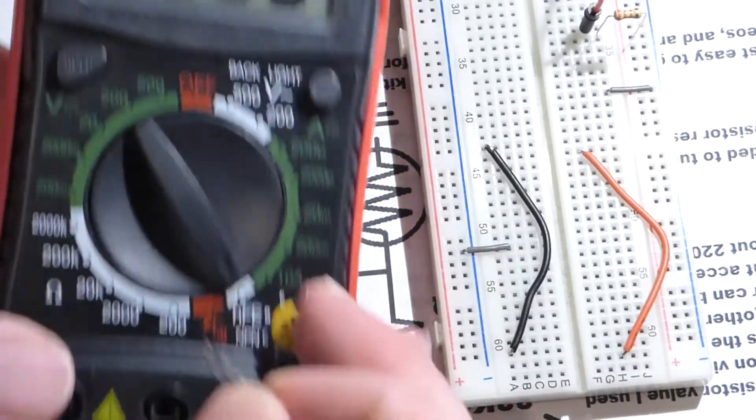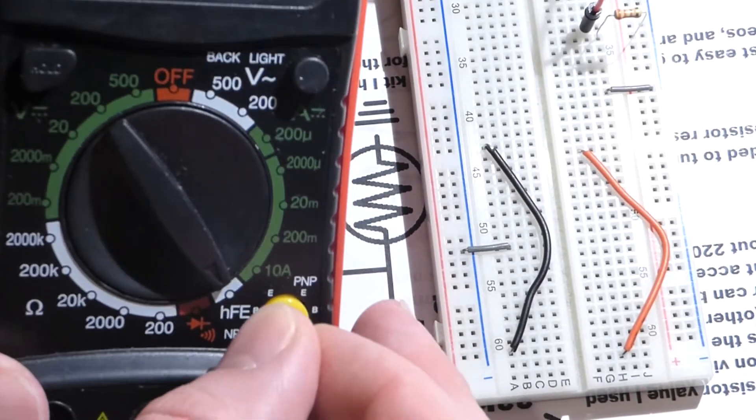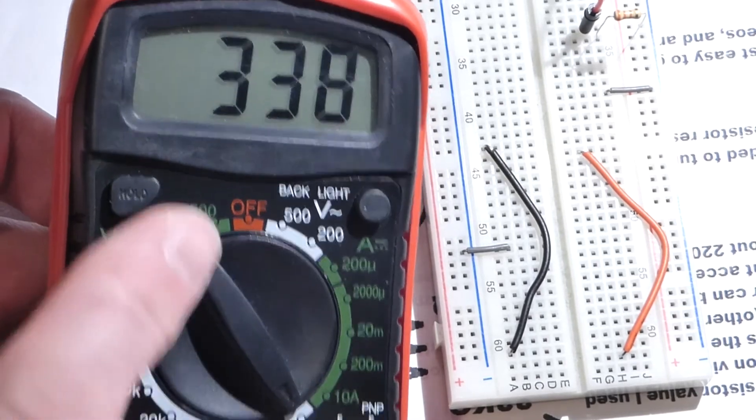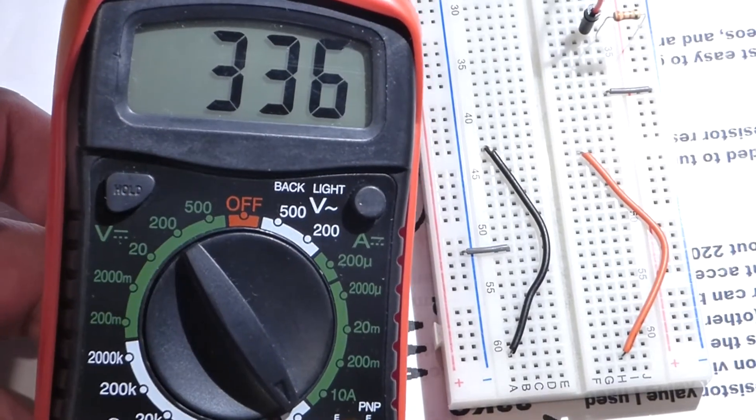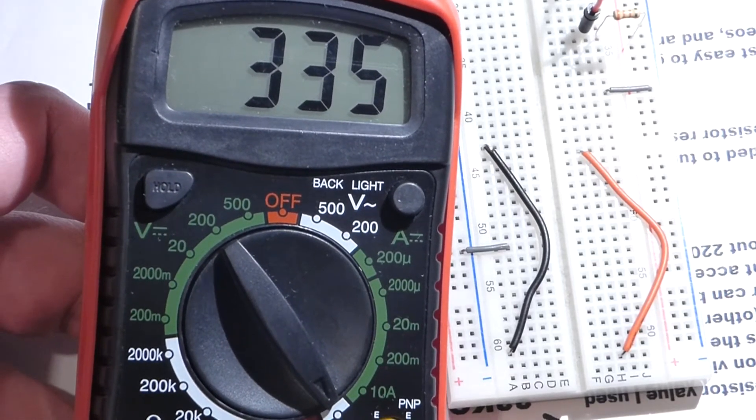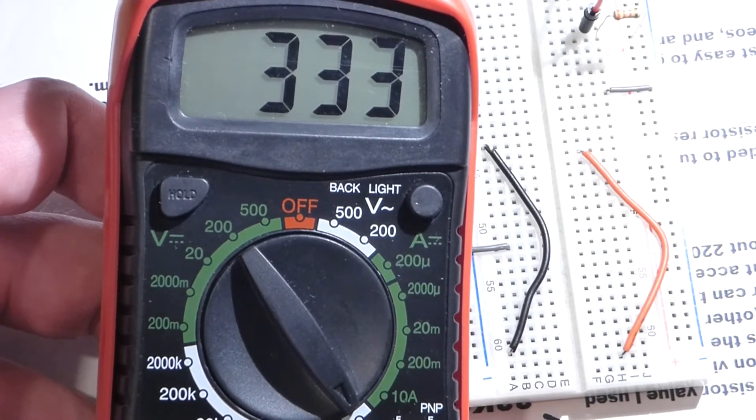I already turned it on. Once I get it plugged in, we should get a reading. Here you can see, according to the meter, about 336 gain. In that range, it's dropping down. Earlier I had about 333.